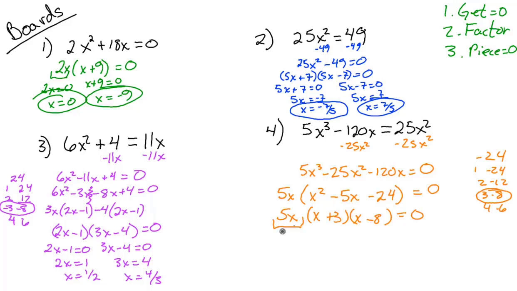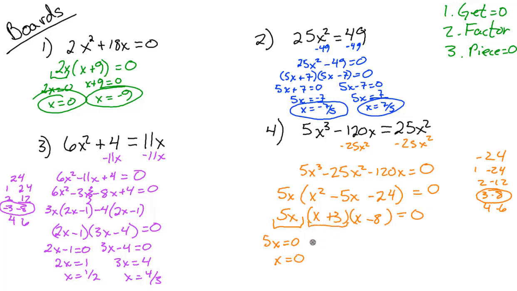So this piece equal to 0, 5x equals 0. Does that give us an answer? Indeed, x equals 0. Now notice it was crucial that this piece had an x to give us an answer. If it was just a 5 out here, you'd have 5 equals 0, no answer from that piece. But this one has an x. It says, yes, if x is 0, you will get an answer.